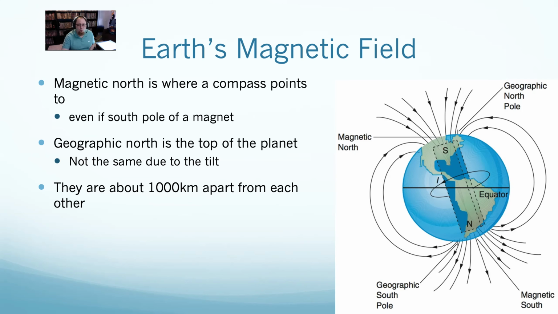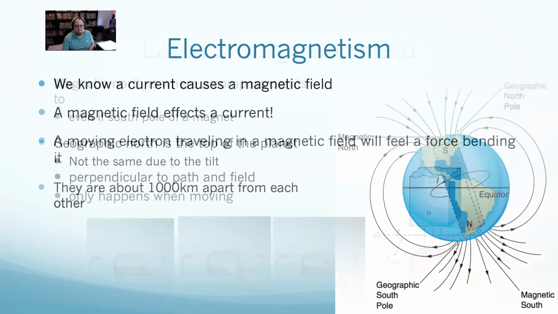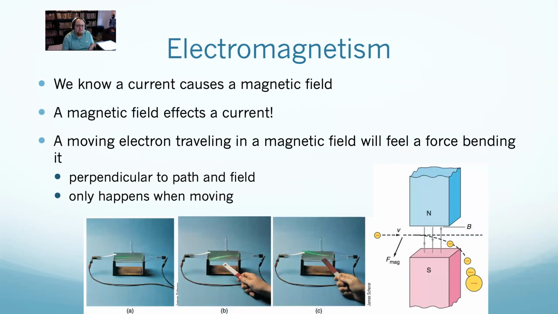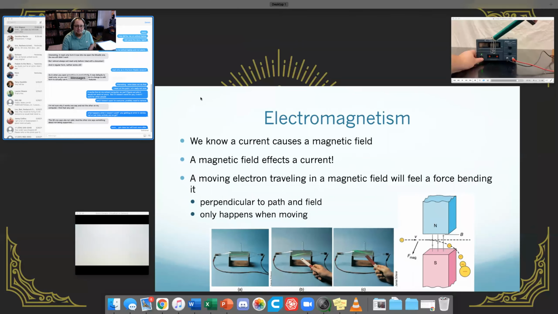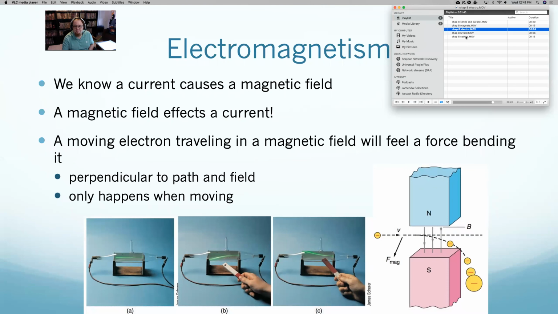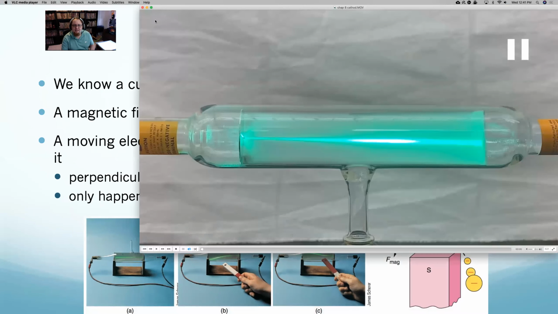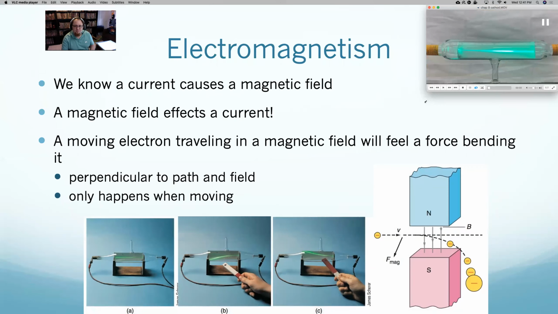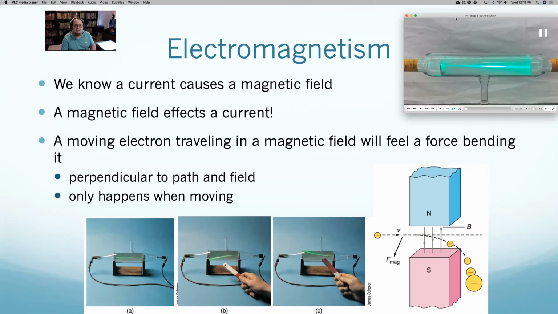Also, the last weird thing I'm going to do is a current causes a magnetic field. I said that with the electromagnets, that an electromagnet is just a current carrying wire creating a magnetic field. But an interesting thing is that a magnet can also affect electric currents. What I have here is what is called a cathode ray. A cathode ray is a series of electrons, a beam shot through a gas made to glow. So that green line is just a series of electrons.